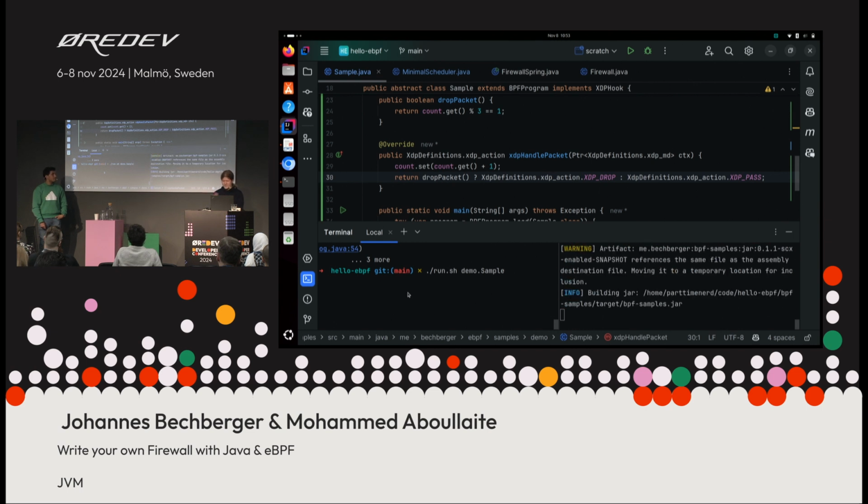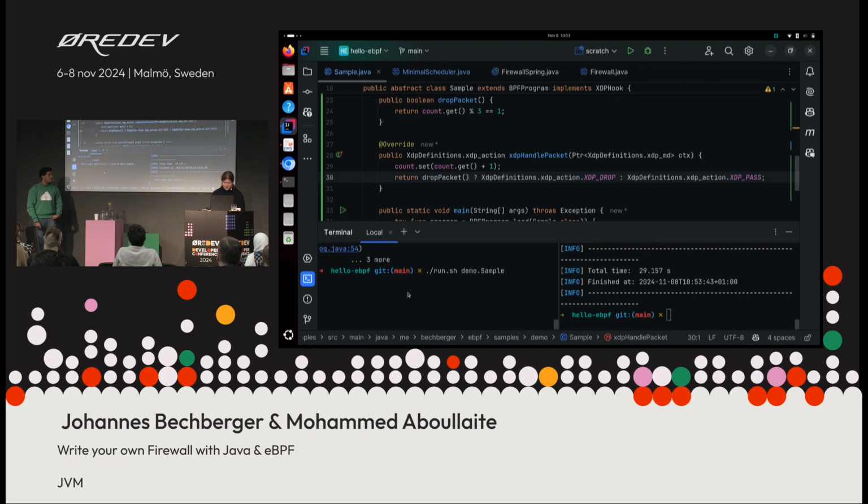Now, the problem is you can't see anything, but I hope you can trust me, it drops every third packet. So we can probably see this by pinging google.com. And ping should have problems because when we drop every third packet, ping is like, what are you doing? And you see here, normally we would expect google.com to be accessible. No, it isn't because we drop every third packet.